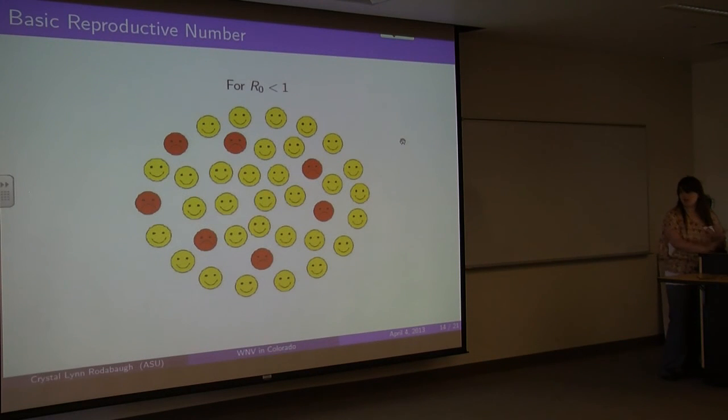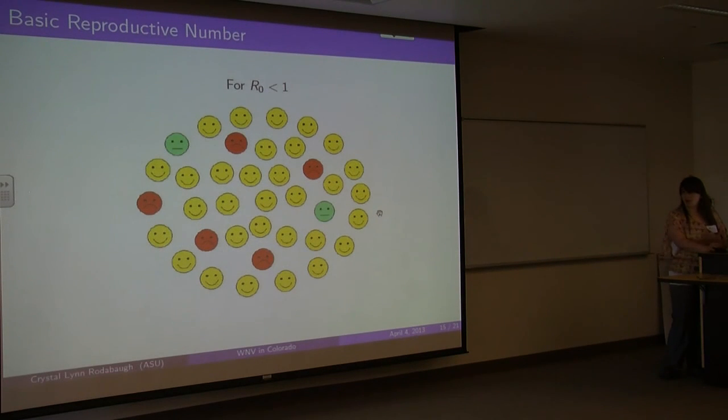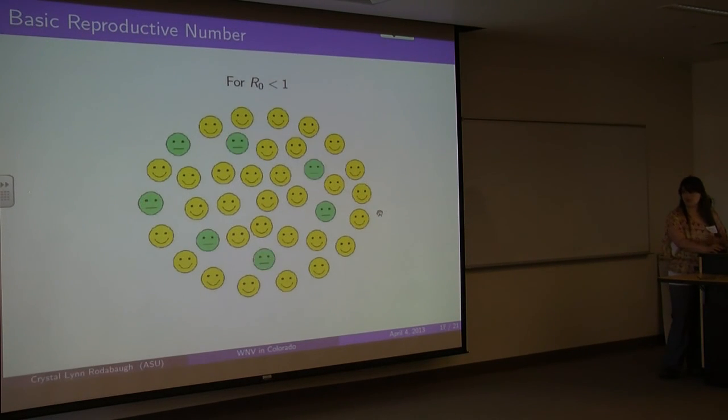So let's consider R naught to be less than 1, and say we have these infected individuals. Well, if it's less than 1, then they're not really infecting more than 1 person, because it's less than 1, right? And so as we can see, as time progresses, our individuals slowly but surely become cured, and we've gotten rid of the disease. And so this is extremely important. When we're analyzing diseases, we want our reproductive number to be less than 1. If it's less than 1, then we're not at an epidemic.